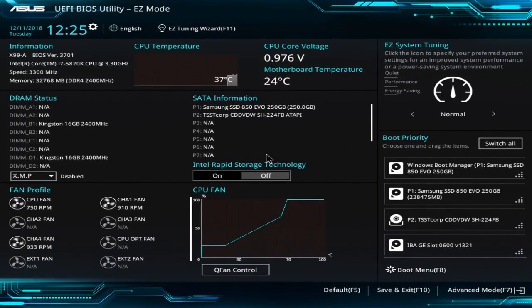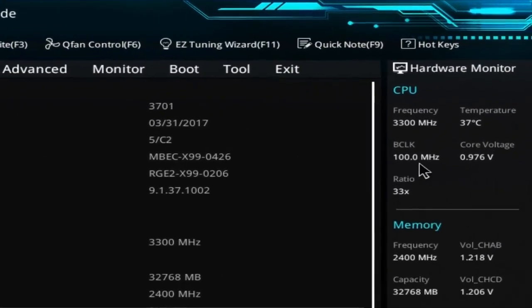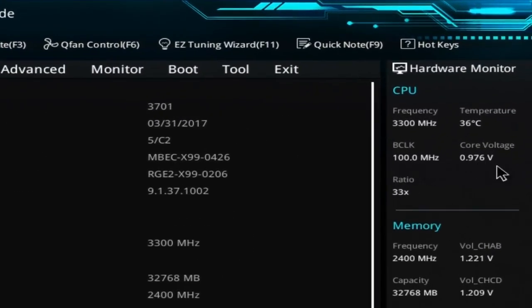Okay, so I restarted the system and saved those changes, and you can see we're back at 3300, our regular speed for the CPU, and the RAM has gone back up to what is considered to be 2400 megahertz. And so if we look here, the base clock's back to 100 megahertz, the core voltage has gone down. Originally we were at 1.216 with the overclock. Now we're back at 1 volt. And it's amazing because just 0.2 volts or 0.25 volts increase means an increase in about 4 to 5 degrees. So that's why you got to be really careful with the overclocking. You don't want to overheat your stuff.